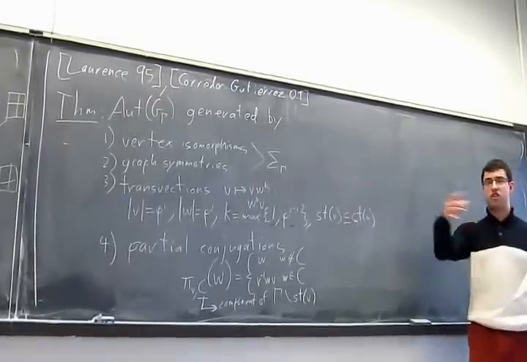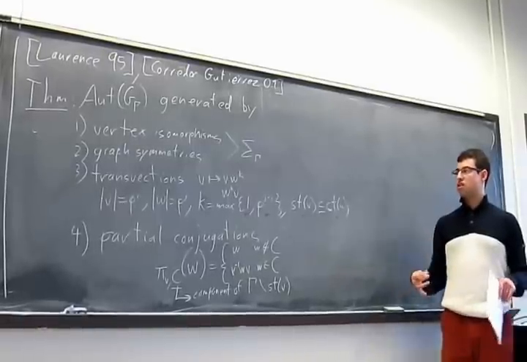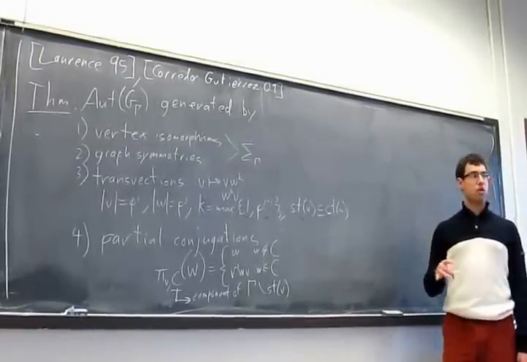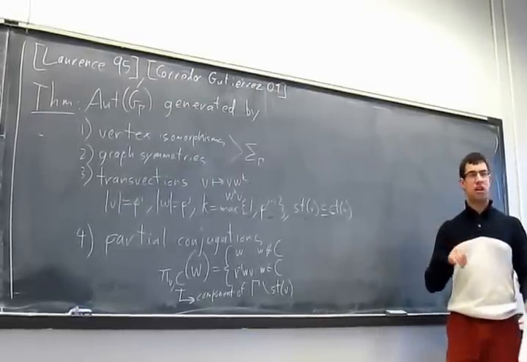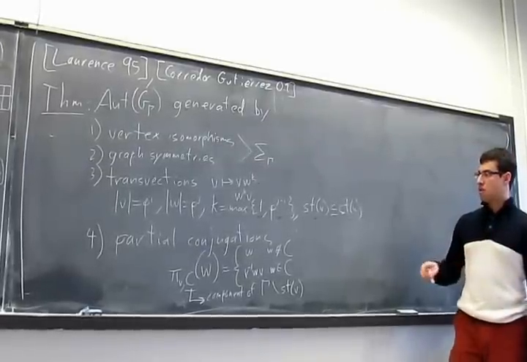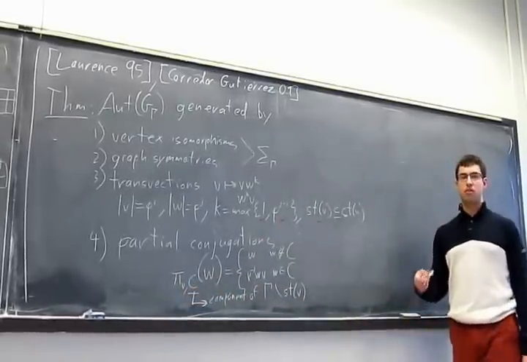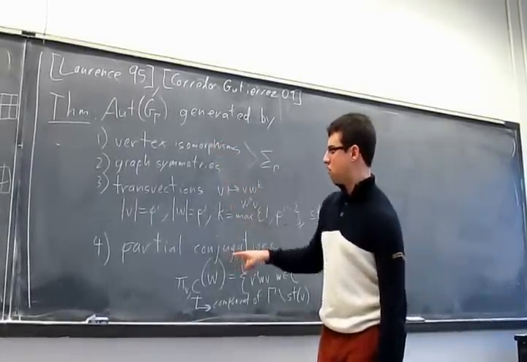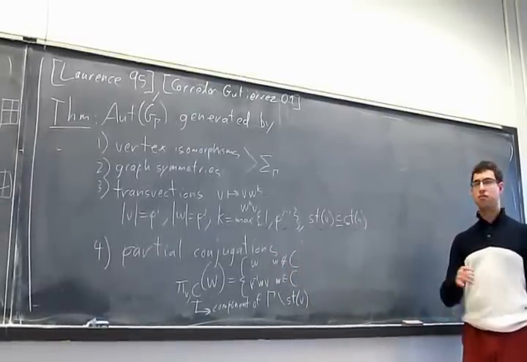It's part of conjugating the entire group by that vertex V. So there are a bunch of things we can see right off the bat just from the definition of partial conjugation. We can come up with some pretty simple combinatorial conditions on gamma and on the relations between different vertices to tell when partial conjugations are going to commute with each other. We can also see that if we take all of the partial conjugations for a given vertex V, that's the inner automorphism associated with that generator. So if we look at the subgroup of Aut generated just by partial conjugations, that's going to contain the inner automorphism group.